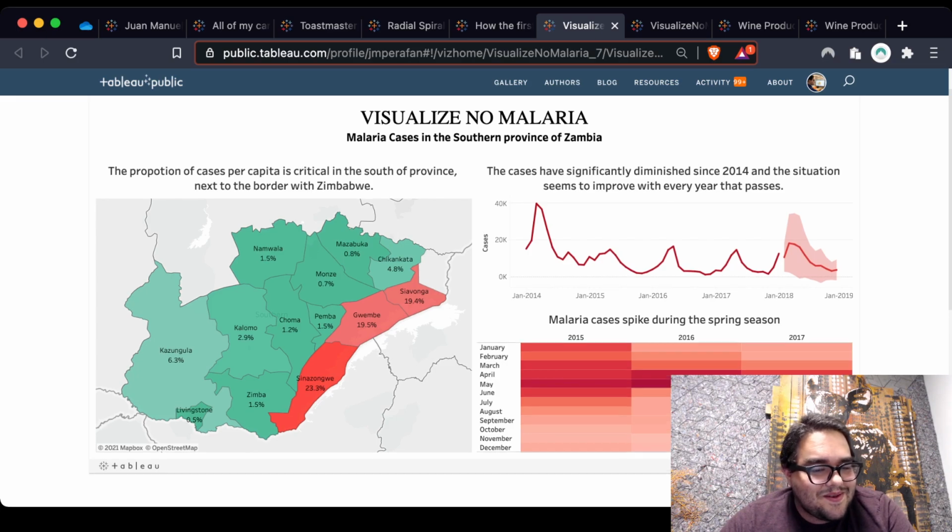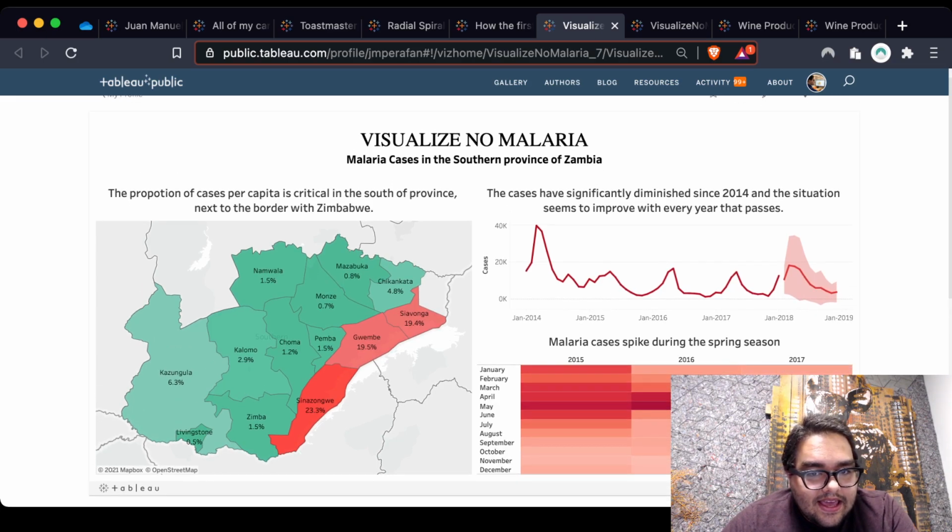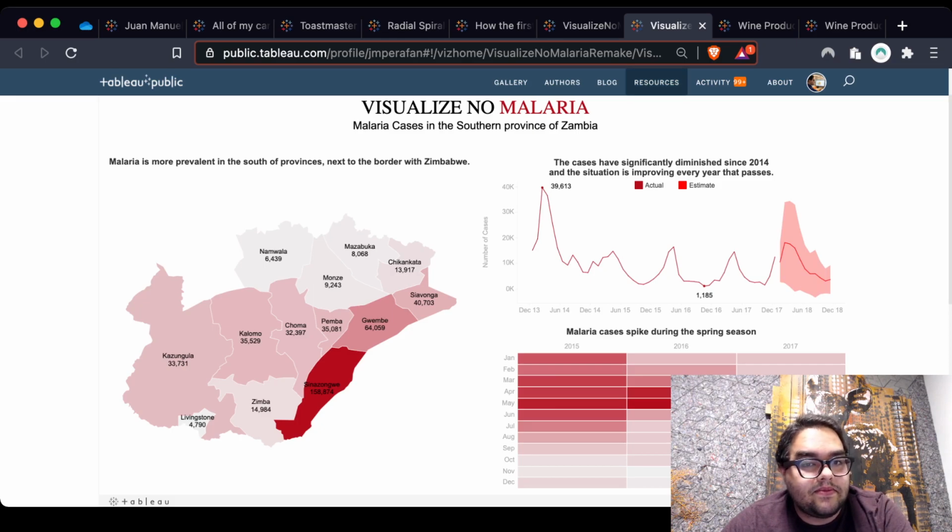And finally, I took some of my first visualizations. This is some of the very first Tableau work that I ever did. And I decided to improve them. This was approximately 1 year after I published this one. I realized, this was okay, but I could have done this much better. And from this idea came up.